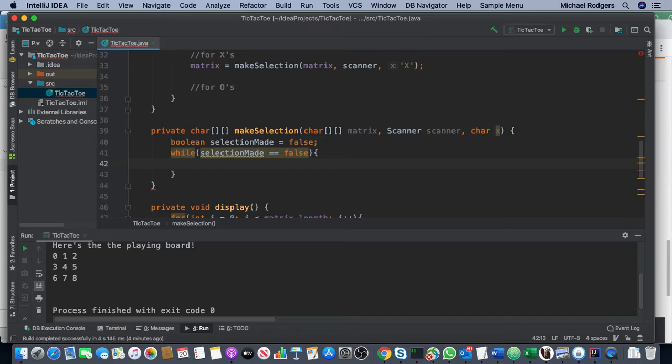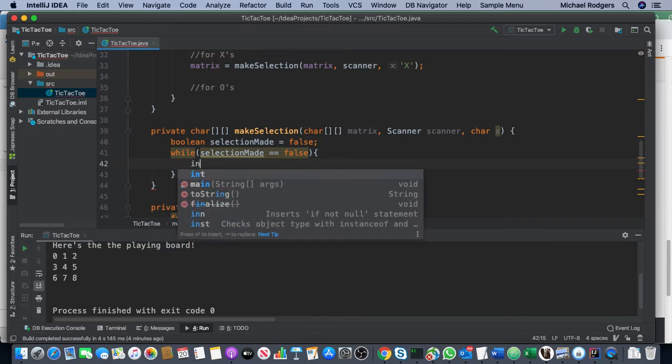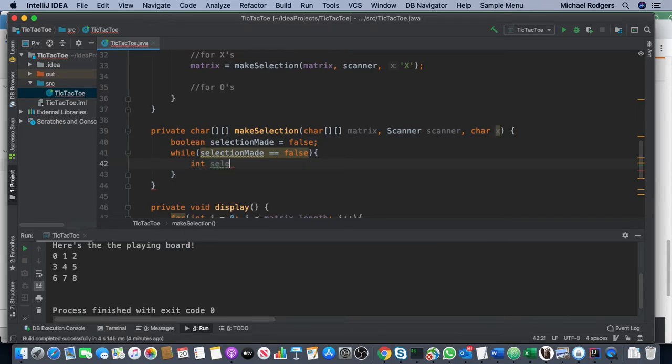So I'm going to capture that information with an int, and I'm going to say selection for right now.